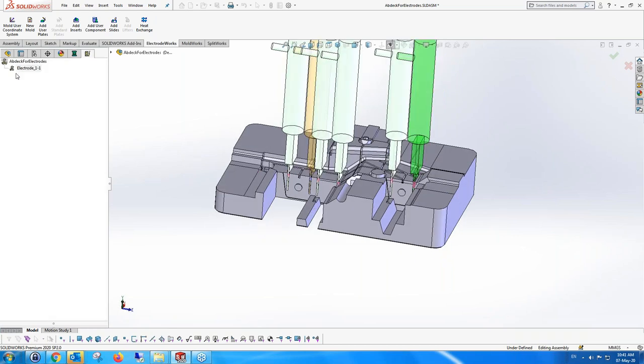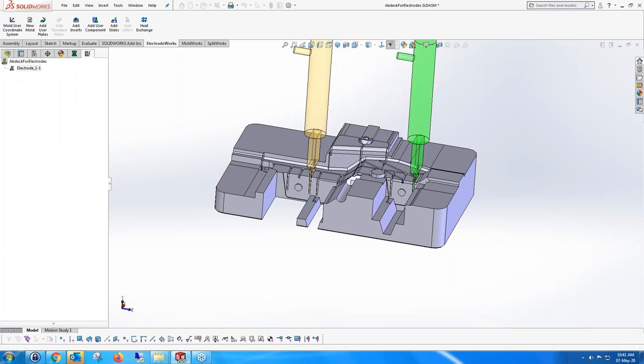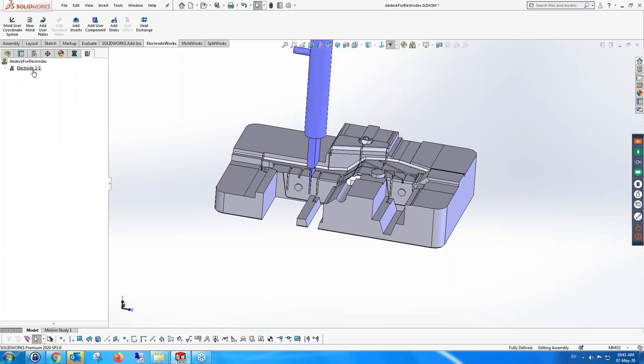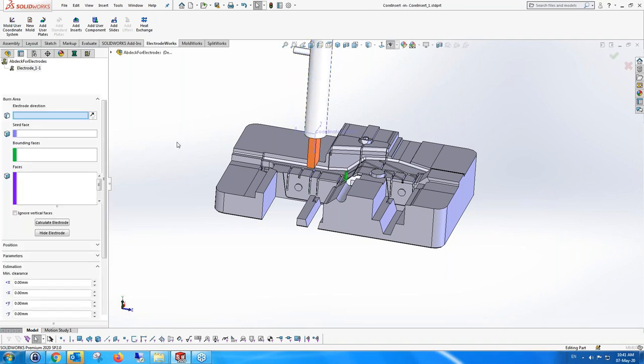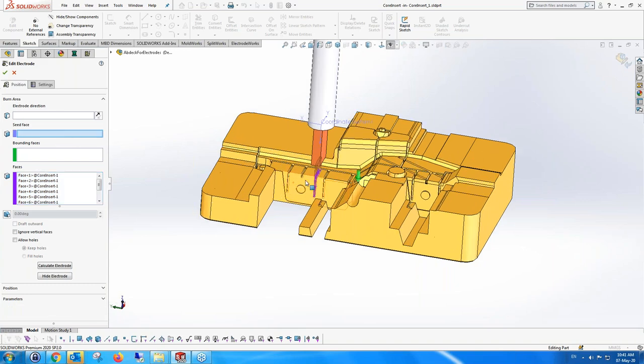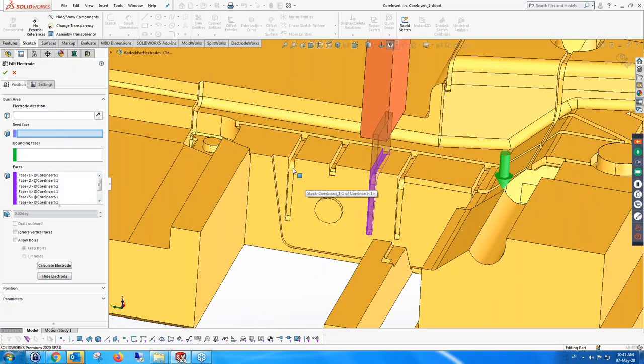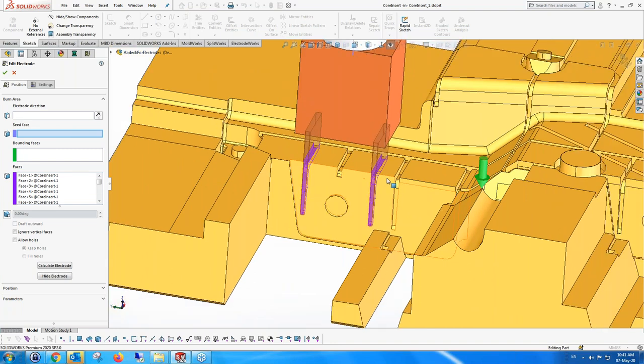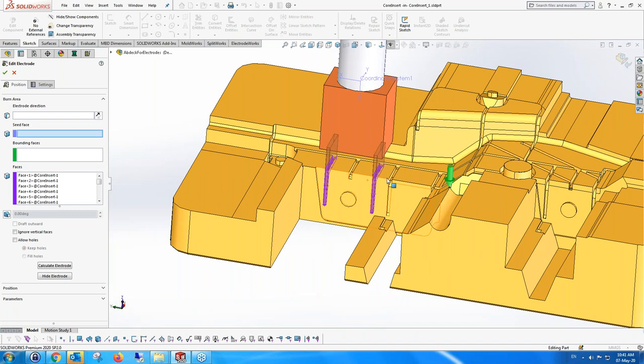The other way is to say, well, let's take this electrode and actually add it. I'm going to edit it, and I'm going to add it to different areas as well, the same electrode, through edit. And what I'm going to do is use our seed phase, again, to ask it to include this one. And you notice that the electrode has expanded to create an electrode on this side, and the box that I'm using, or the holder, has also expanded. And you know what? I can do it on this one.